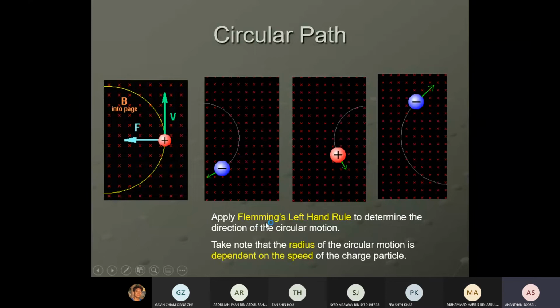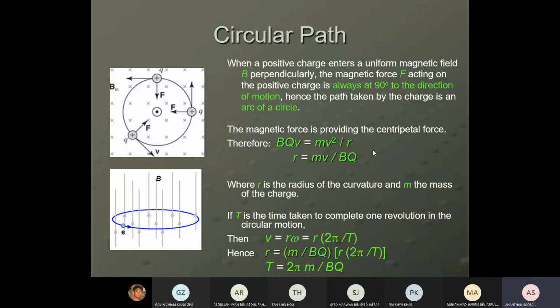So for the direction we're going to turn, we always use Fleming's left-hand rule to know the direction of the force. Then we can be sure which direction it is going to rotate. You see the first picture, the positive charge is moving up, so current is up. The magnetic field is into the page. So the force is to the left, by Fleming's left-hand rule. So we make a circle to the left.